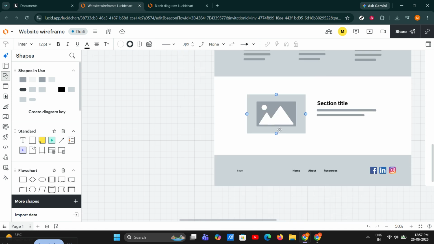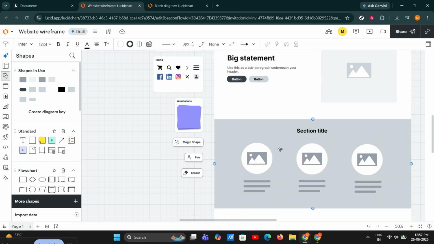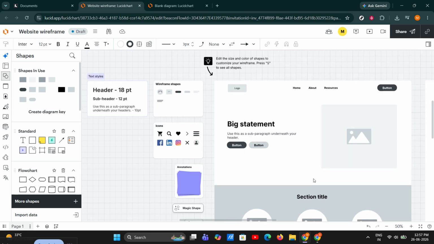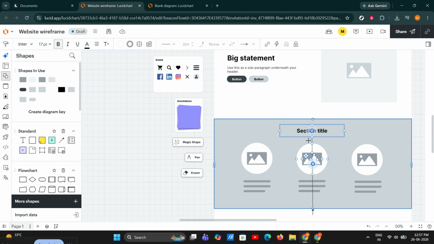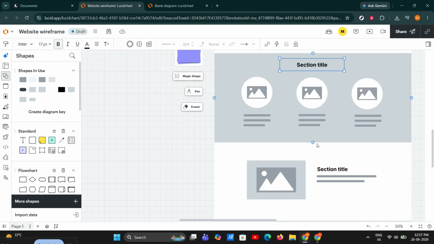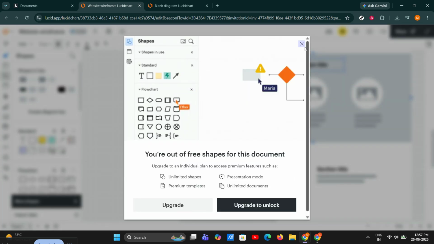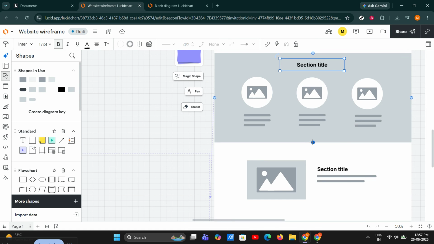If your wireframe includes multiple pages or screens, you can also connect them together. Use lines or connectors to show how a user moves from one screen to another. This is especially useful for app prototypes, onboarding flows, or website navigation paths. You can even label the connections if needed, so it's clear what action takes the user to the next step. That makes your wireframe more than just a static image. It becomes a visual map of the user experience.